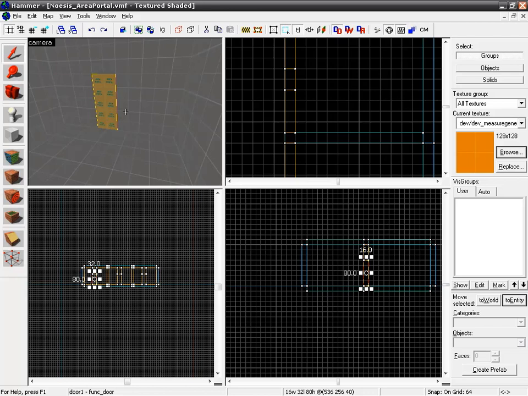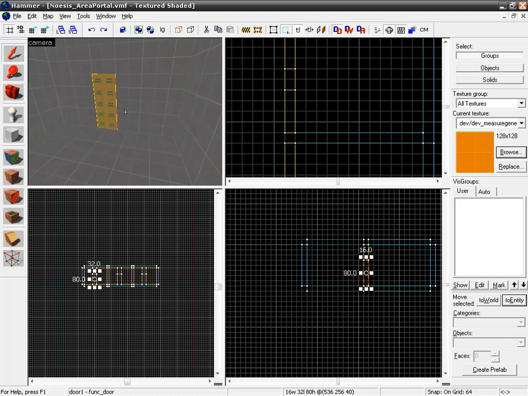Area portals must seal a level, so the normal stuff's going to apply. You can't have non-solid objects like displacements around the room. You need either area portals or world geometry sealing the visibility within a certain section so that the visibility is contained when that area portal is closed. Along these same lines, area portals have to actually border two areas. They can't be on the edge of one. They need to be in between two areas with leaves that are sealed.